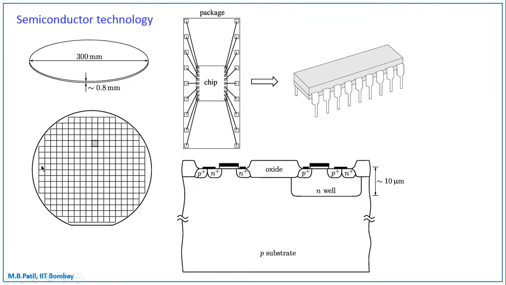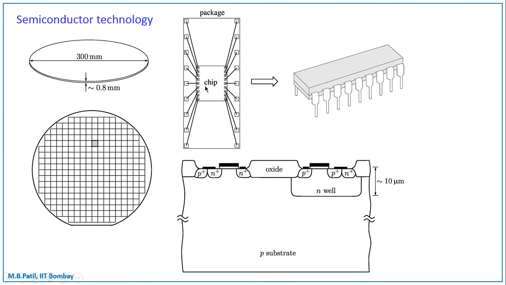And after going through a series of processing steps using very sophisticated equipment, this is what the wafer looks like. This is the top view. It has got some pattern on it, and each one of these rectangles, for example this one, is one chip. Now the chip could be as simple as a single diode or a single transistor, or it could be as complex as a microprocessor with 10 million transistors or 100 million transistors. The chips are separated from each other, and each chip is mounted in a package like this one. This package is called the DIP package, but today we have very sophisticated packages with a much larger number of pins as well.